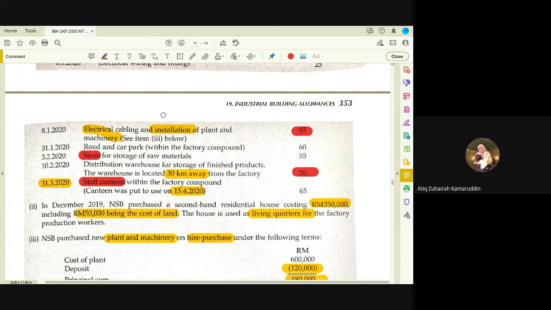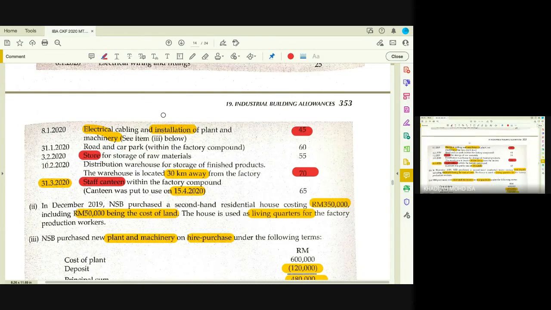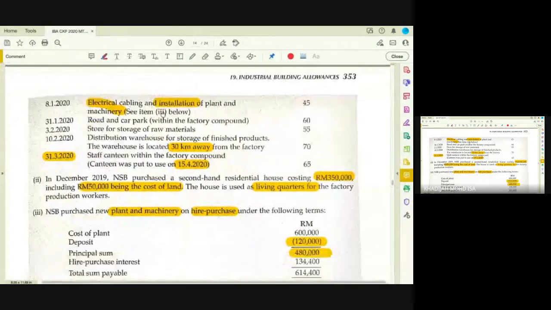2021. So it means that in YA 2020, can you claim allowances? Only the initial allowance, because the initial allowance allows you to claim provided that the building, in this case the canteen, is used or about to be used. So this one, April to the just following year, right? So it's acceptable that the canteen is about to be used, yeah? So you're going to claim the canteen also separately.